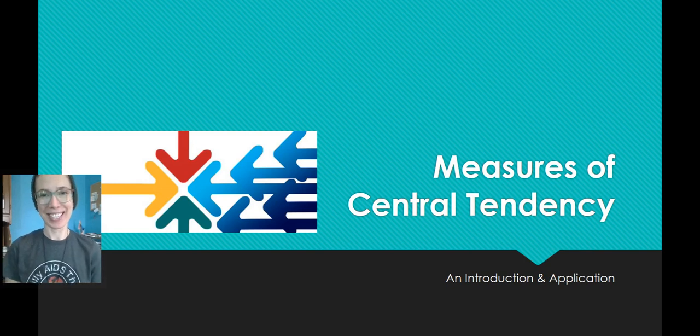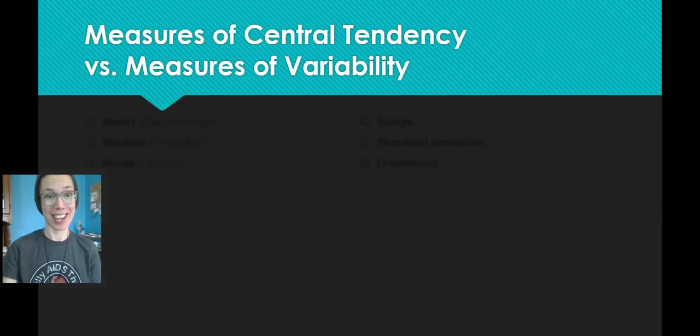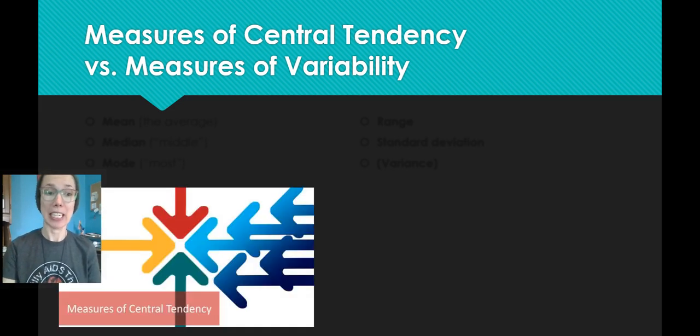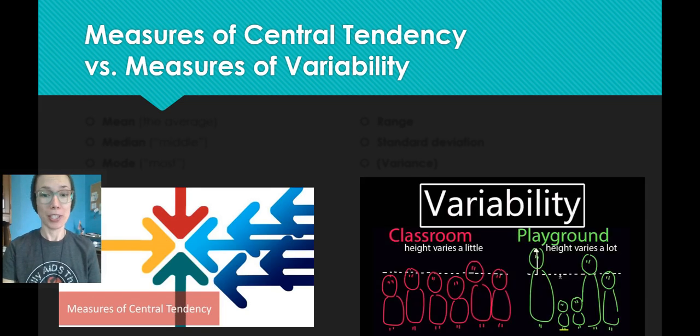Hey there, stats students. Today in this video, we are going to talk about measures of central tendency. So we're going to talk about what these things are, and then we will go over a few examples of how to calculate them. All right, so first of all, the next couple of videos are going to be sort of exploring the differences between measures of central tendency and measures of variability and why we need both of those things. So to give you an illustration, here's an illustration.